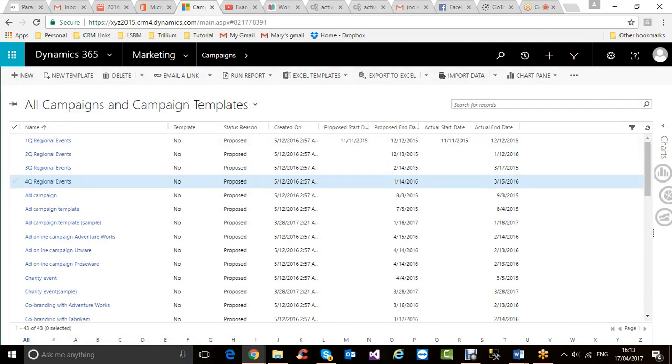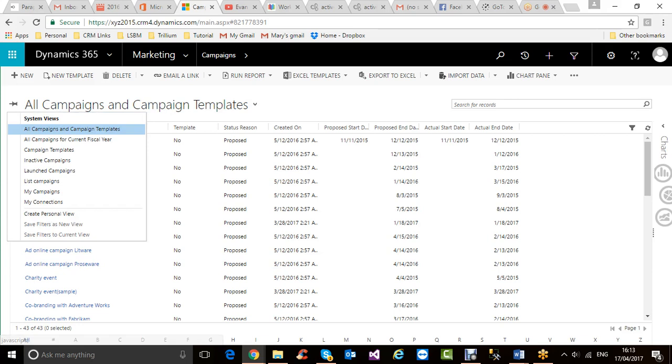Okay. So now, as you can see in campaigns, by default, this is the view. You remember, these are all views, different views, right? These are the system views, and underneath this line, you can see create personal view. So this is personal view. You can create personal view, but I will show you later when we talk about customization, because at the moment we are just learning what we have by default in CRM. Then when we finish that, we will learn how to customize them, how to change them. And then when we finish with changing, we will go for development. So that is the hardest part.